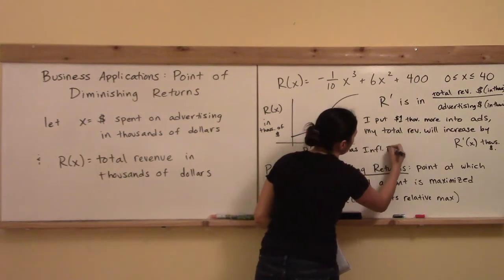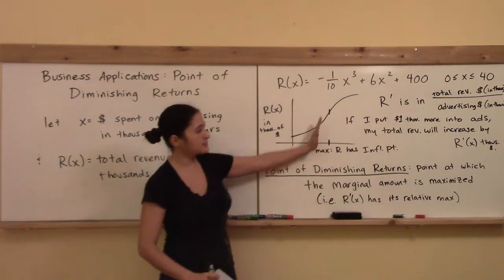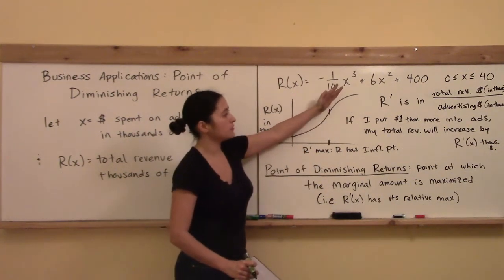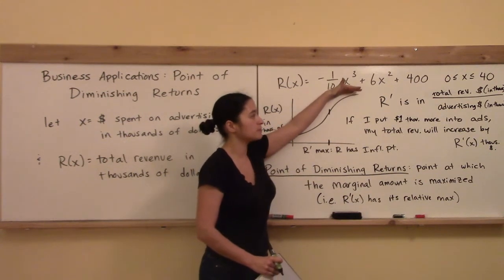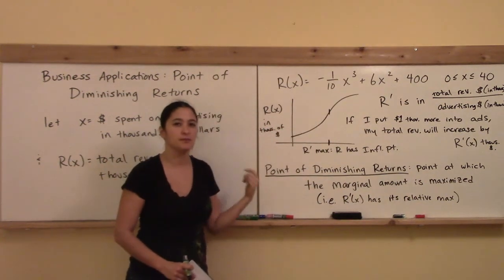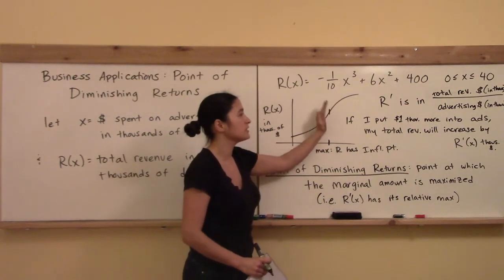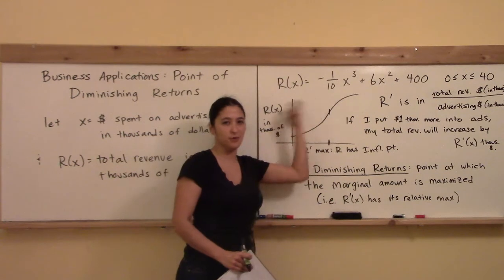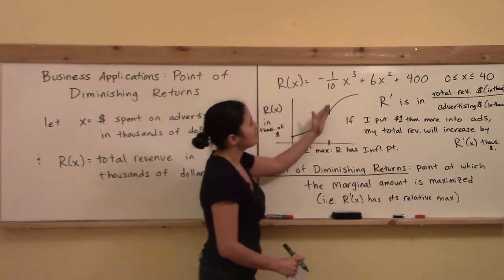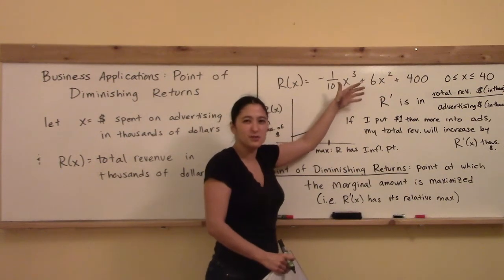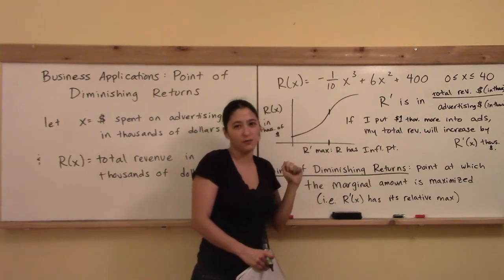That's how we're going to find it, is at an inflection point. If I go past that point, then the amount of return in revenue dollars that I get for each additional amount of spending on ads is going to diminish. So that's why I want to go up to this point of diminishing returns. That's a nice sweet spot where I'm getting the most boost in my revenue for every extra dollar spent in ads. And then after that, I'm really not getting as much as I was before. So, depending on how it's going, maybe I don't need to go all the way.